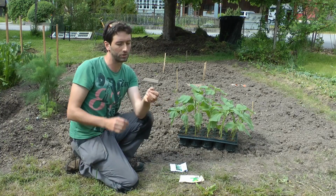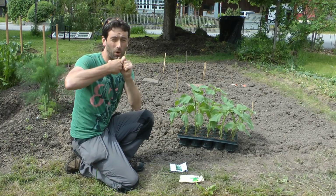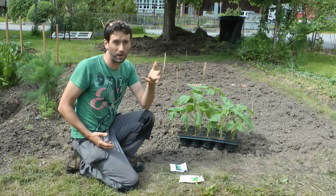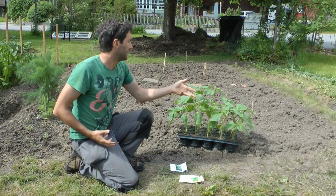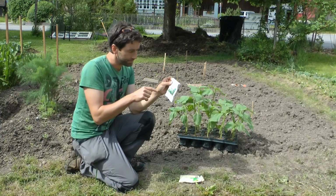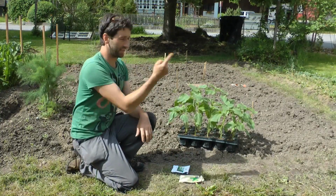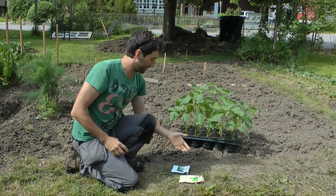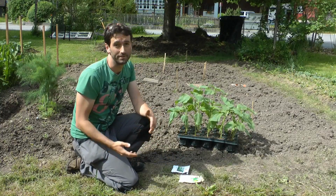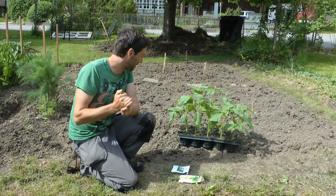Peas need a climbing structure thinner than a pencil for their little arms to actually hold on to something. So obviously the sunflower is going to be way too thick, and the maize as well. So the only thing that they might be able to hold on to is going to be the runner beans, because they've got all these tentacle branches as they climb up. I'm hoping that the peas will somehow manage to attach themselves to the runner beans. It's just an idea, it might not work, but I think it might be worth a try.